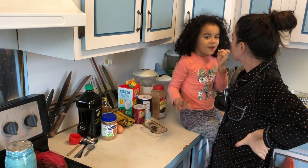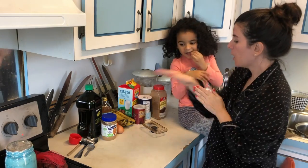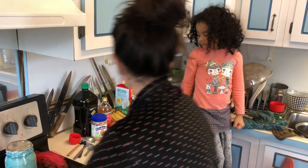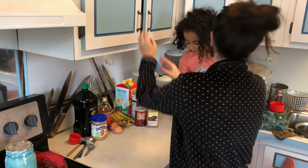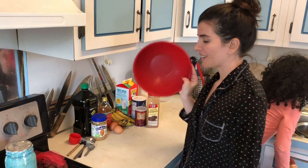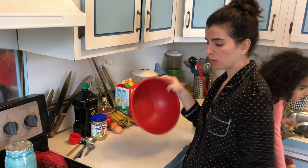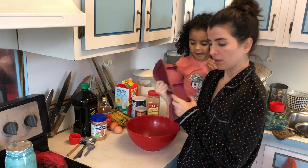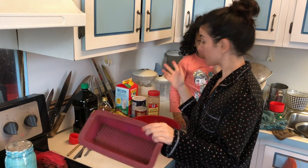What are we making? Banana bread. Here we have our ingredients. Let's make some space because we are going to need a nice bowl. Let's find that bowl. Everything is happening in a bowl. And then I have a silicone mold where we're going to put our banana bread. And then that's about it.